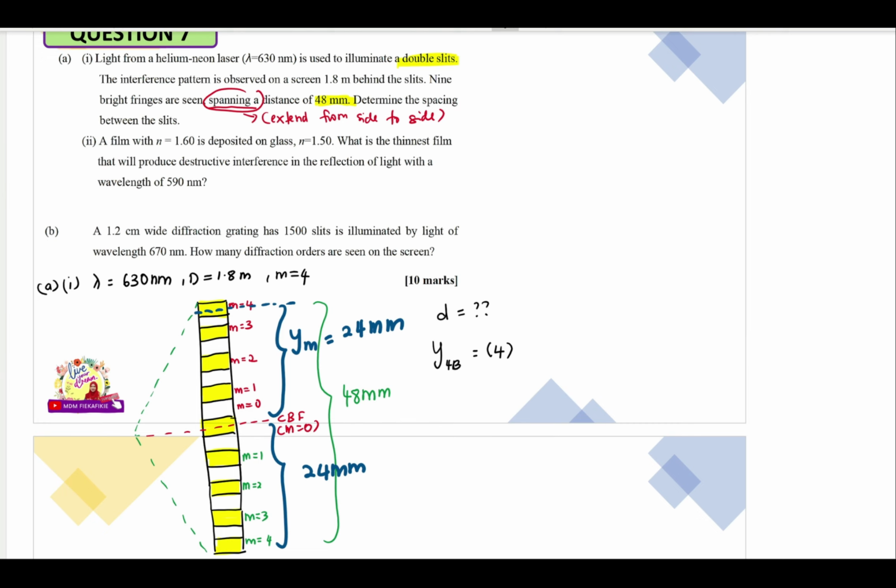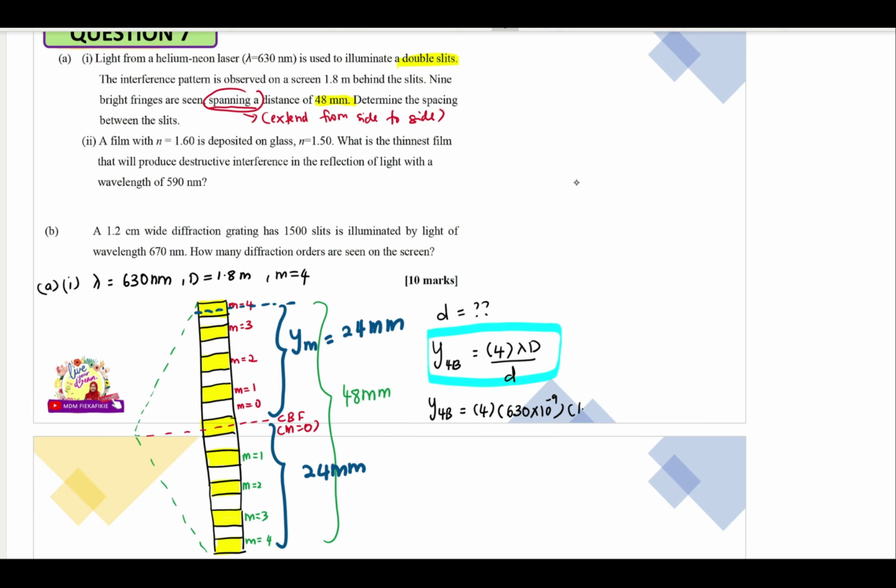Okay, so M kita adalah 4, lambda kita dah ada, for lambda D capital D over small d. Small d tu yang kita nak cari. Kan lambda D over D. Okay, so pastikan you pilih equation yang betul. Ini salah satu careless yang you selalu buat okay, so pastikan awak bukan salah seorang yang akan buat kesilapan yang sama.